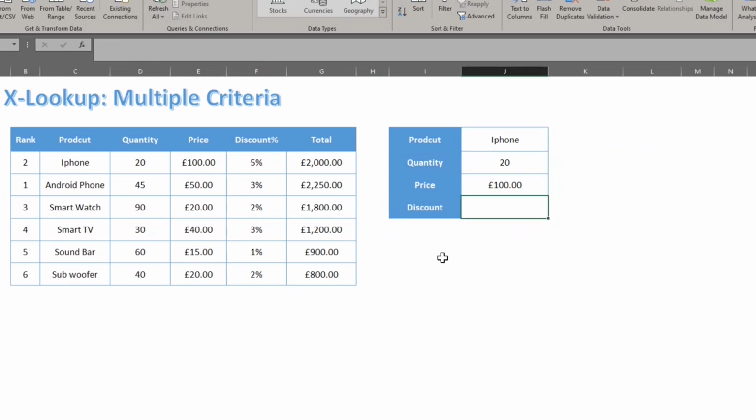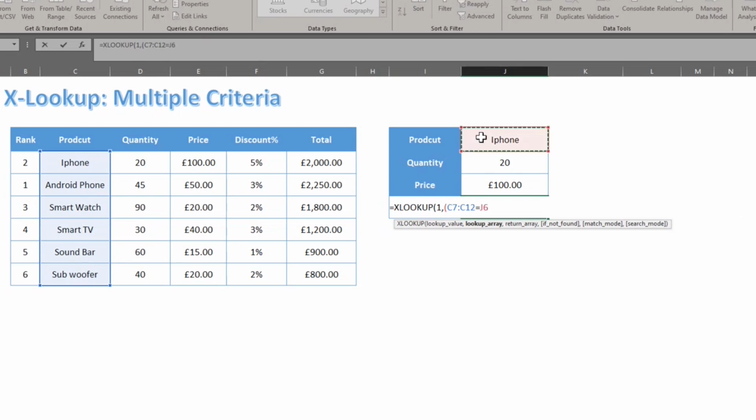Search using multiple criteria. This is interesting and one of my favorites as well, where you are using multiple search criteria. So first we use one as a true value, then start a bracket, select your first range equals your first criteria, close bracket, asterisk, like a SUMPRODUCT, we'll use it.